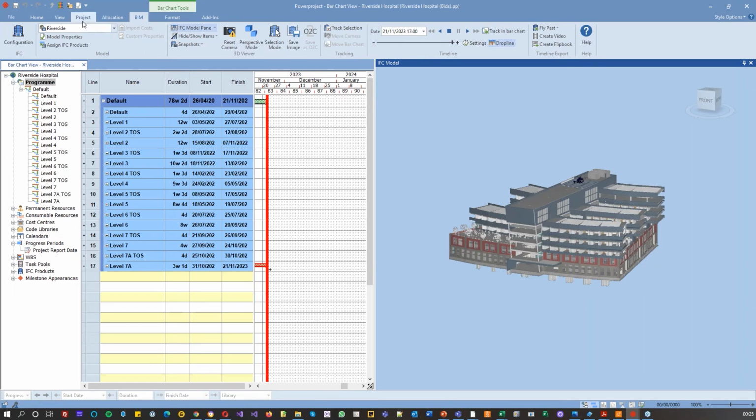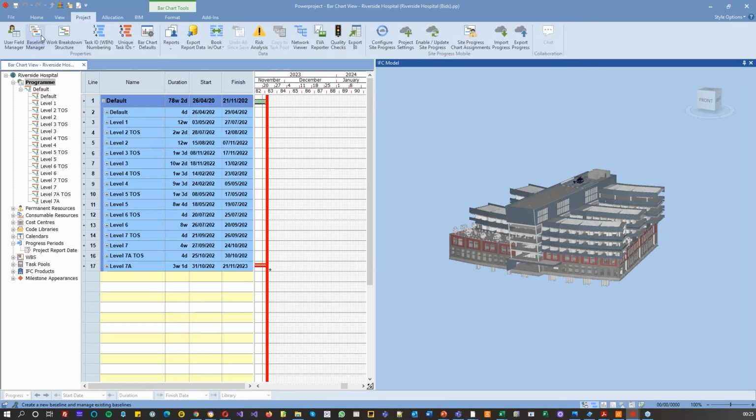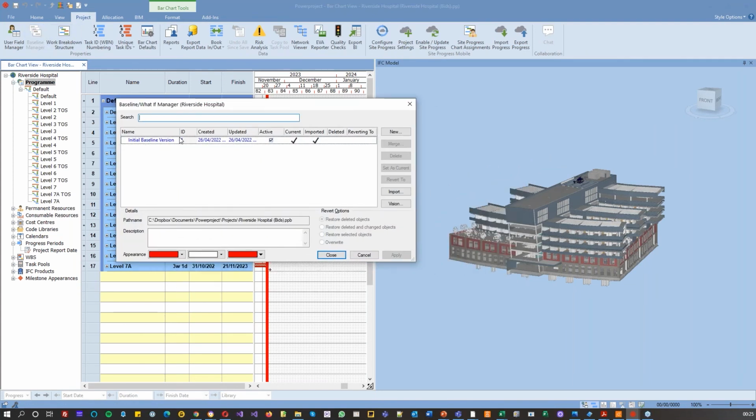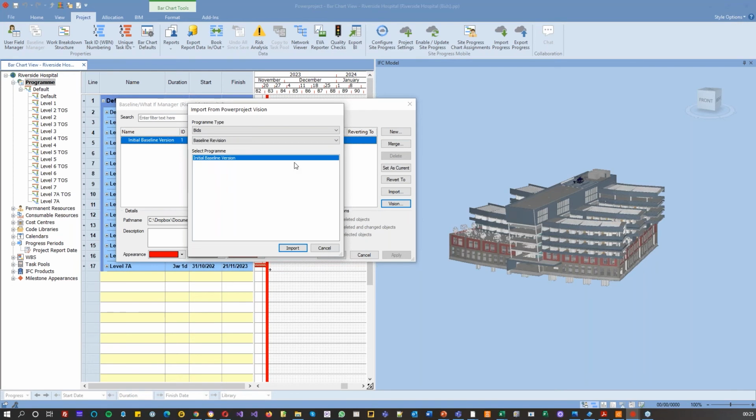Now, when we talk about baselining, if I go to my baseline manager, in here I've got my initial baseline. That's part of my program. But I can also go to Vision, and I can see in here that's my initial baseline there, but I've only got one baseline. If I wanted to look at my previous versions, I can see them and I can import those as baselines as well. And if I've been running this project for the last 12 months and checking it in every week, I would have 52 different revisions that I could use as baselines for comparison. And if I use that with the 4D, I could compare that with Powerproject.